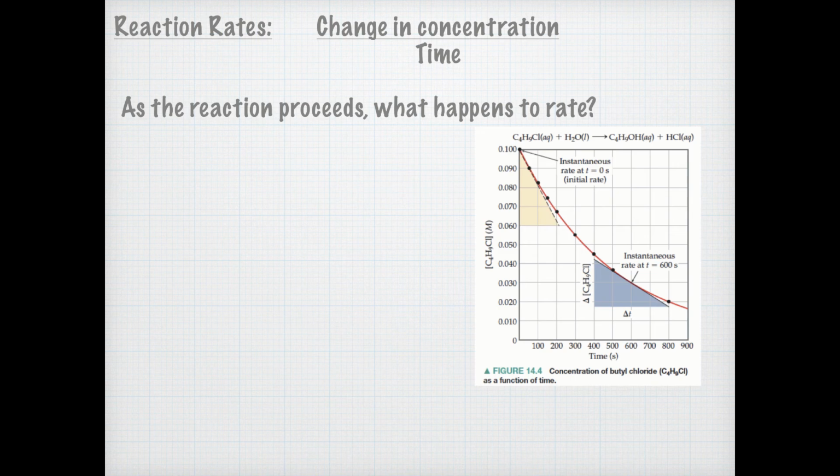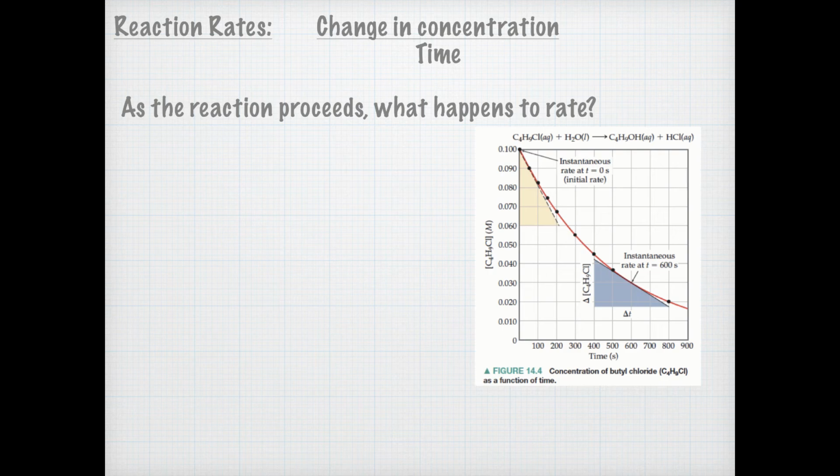So if you look at this example here with this graph, notice it shows at the very beginning at time equals 0, the concentration of your reactant is 0.10. And as this graph proceeds, if you notice, based on our definition of reaction rate, the slope of this curve represents the rate, the reaction rate for this reaction. Because notice it is the change in concentration, y, over time, x, right? Rise over run. So notice as this reaction proceeds, the reaction rate decreases.